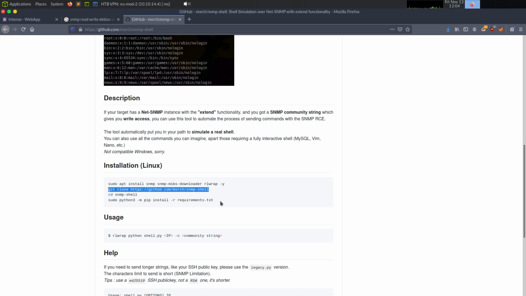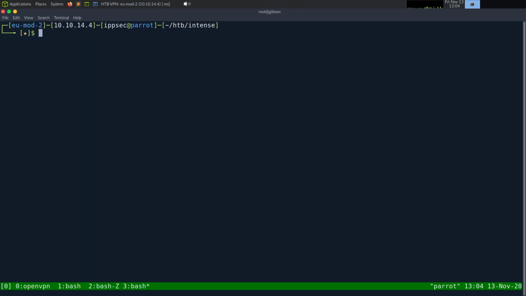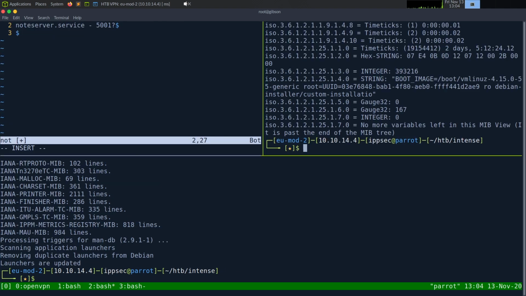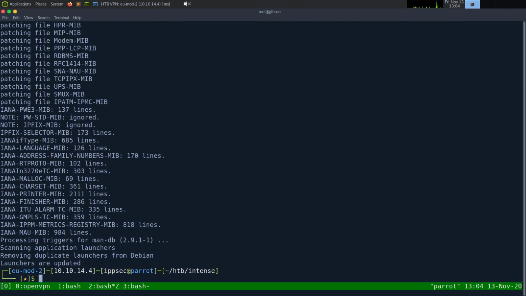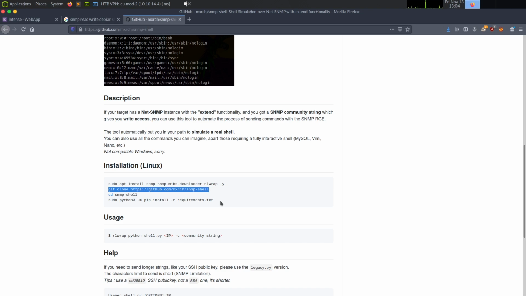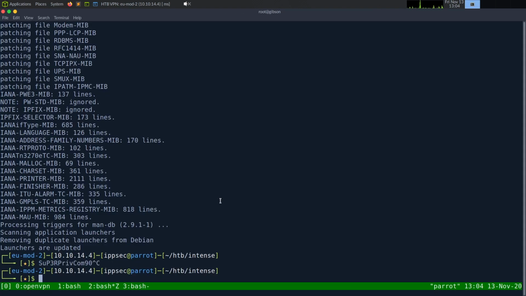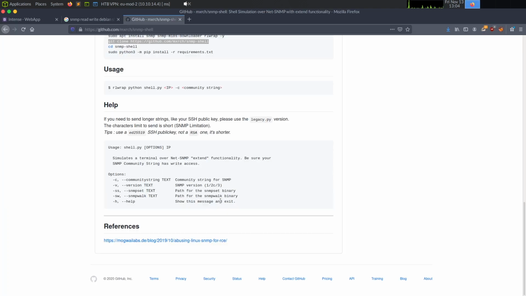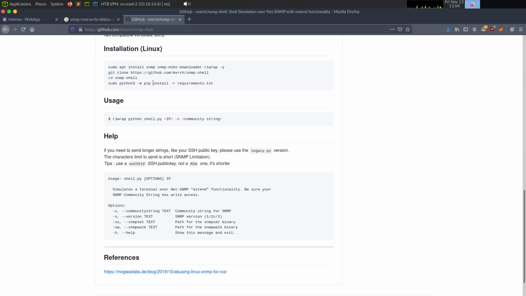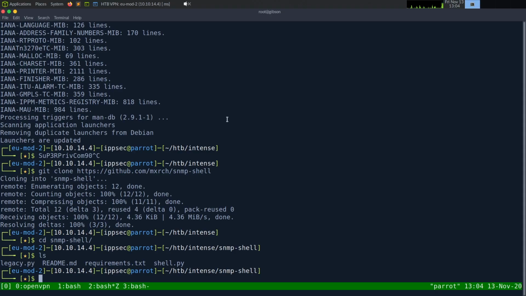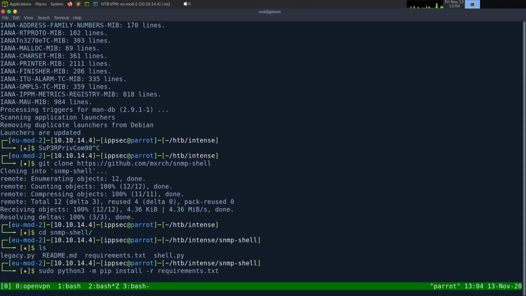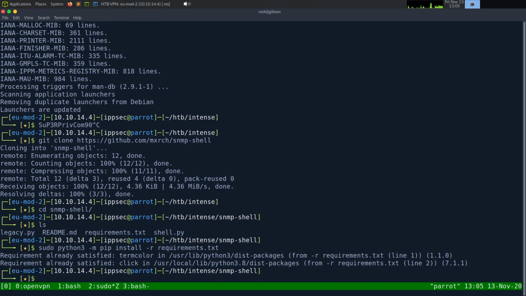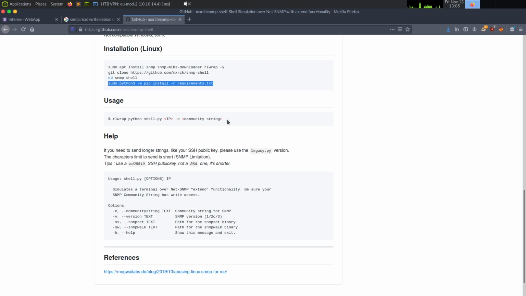So let's see, did that command finish? Okay, we have now installed it. So we can do the next thing, which is a git clone. Go into snmp-shell. And we will install. So it's installing all the requirements for this. And we can try how we do it.